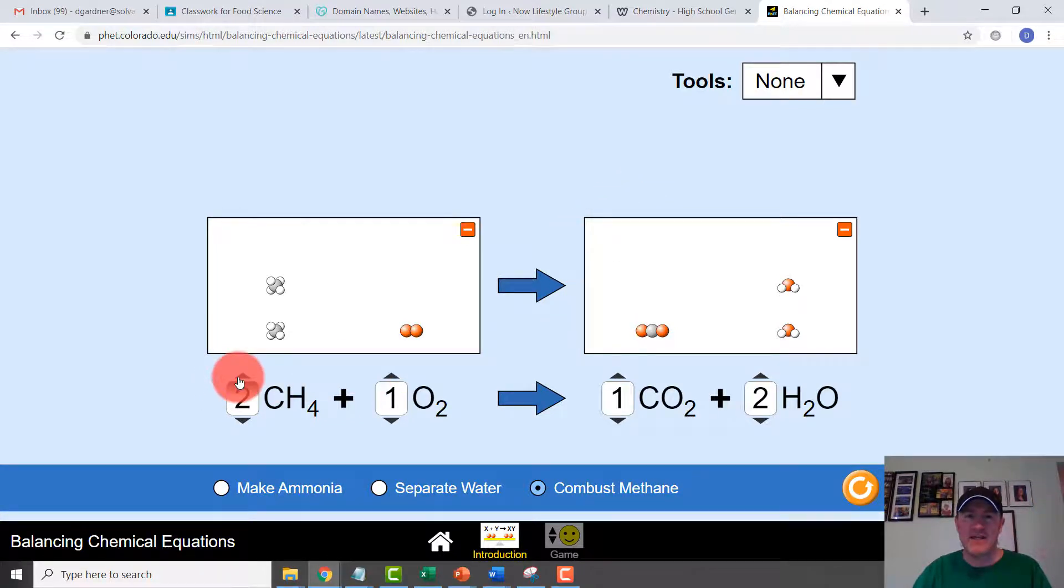And so now I want to double my methane. So now I have two grays. I have one gray. Wait, hold on. Go back for a second. Let's just take a look and see which ones are balanced again. Sorry, the oxygen. That's what I wanted to add, more oxygen. Because we had the orange already. We already had one gray, so we didn't need to change that one. It was the orange I wanted to change. So again, make sure you're kind of recognizing which one is which one. So again, we have one gray and one gray. We have the four whites and we have four whites. And then we have four oranges and then one, two, three, four oranges. So play around with this again if you want to experiment and see what you're comfortable with.